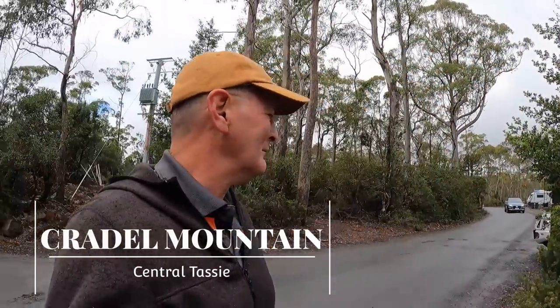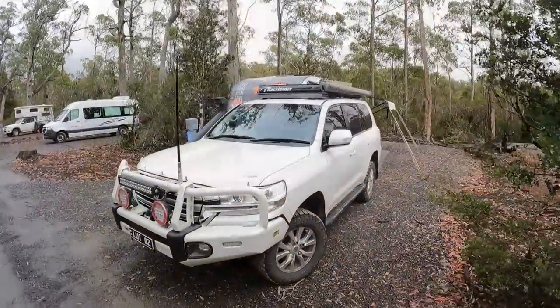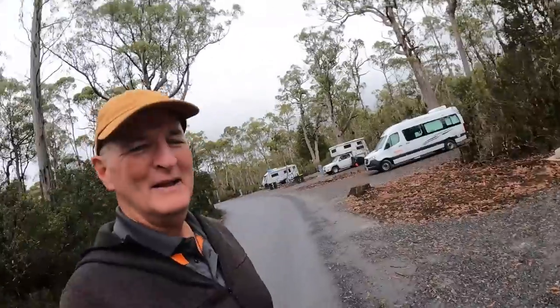In Cradle Mountain, at the Discovery Caravan Park in Cradle Mountain, which is pretty good. They're doing a lot of work here upgrading the facilities, so it's a fair bit under construction at the moment. But that's our little site just there, in amongst the trees. We were originally on site 3, but site 3 is on about a 30 degree angle. We just couldn't get the van level by miles, so thankfully they've swapped us over.